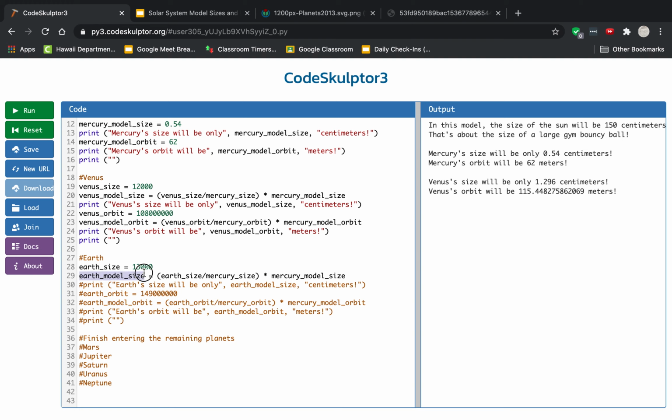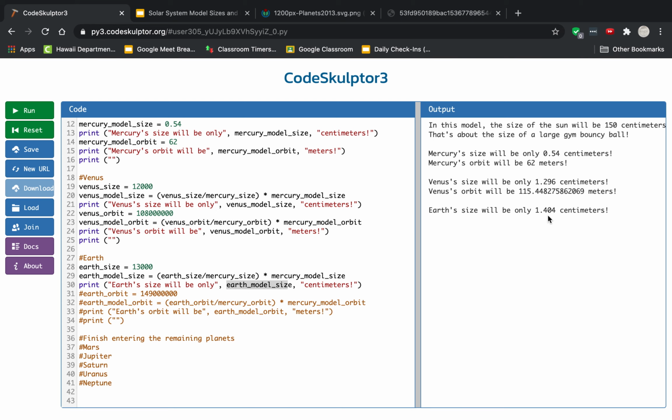For Earth's fake size, the model size, we're going to take Earth's real size divided by Mercury's real size times Mercury's fake size. And then we're going to print out a sentence that says Earth's size will only be, and then the Earth's model size is calculated in line 29, so we put it in line 30, comma, centimeters. So for the models, we're only going to use centimeters.